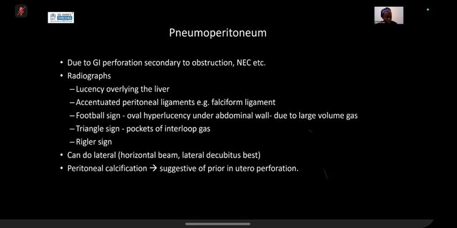The catheter in the previous image was a urinary catheter, so into the bladder. And we can do a lateral projection, like I said, so either a horizontal beam where the machine and the detector are at the sides of the patient, and you shoot the beam through the patient whilst they're supine. Or if the patient's stable enough, you can turn them onto their side, hold them there for a few minutes, and do a lateral decubitus radiograph, which is the most sensitive. And what you'll see on that image is the air rising above the abdominal contents to sit underneath the abdominal wall. If you see peritoneal calcification on a radiograph, particularly in a neonate, it suggests antenatal perforation, so due to an atresia, like you saw in Sam's earlier cases.